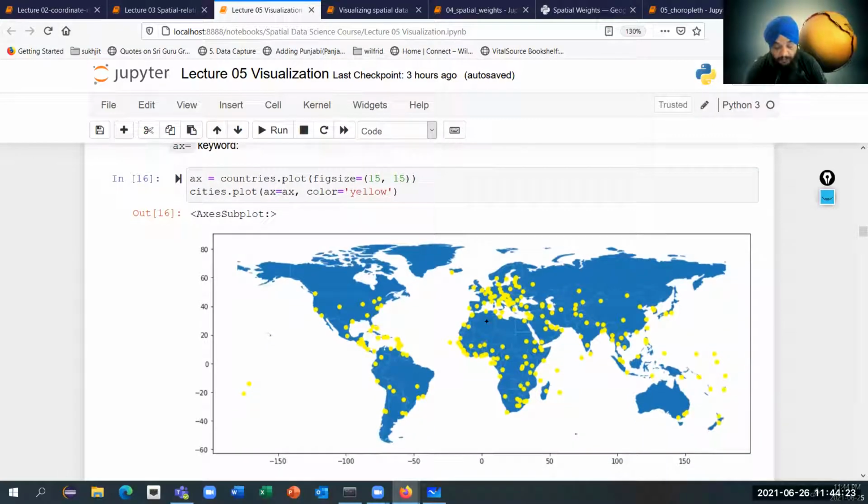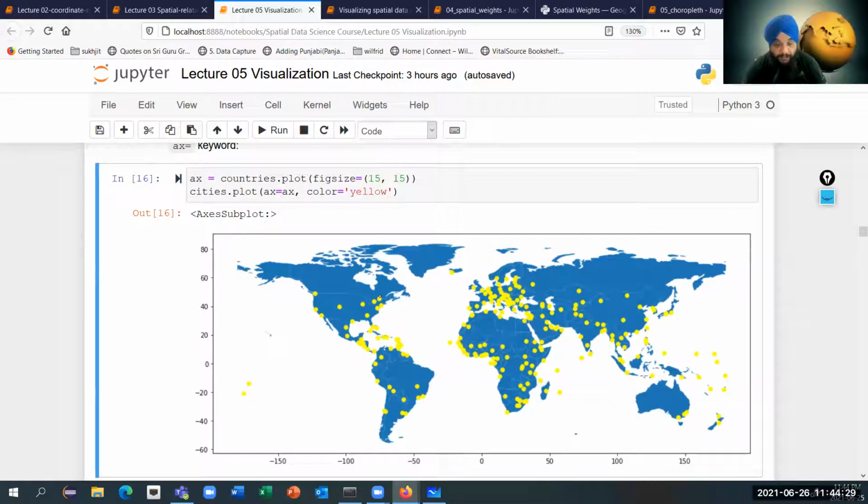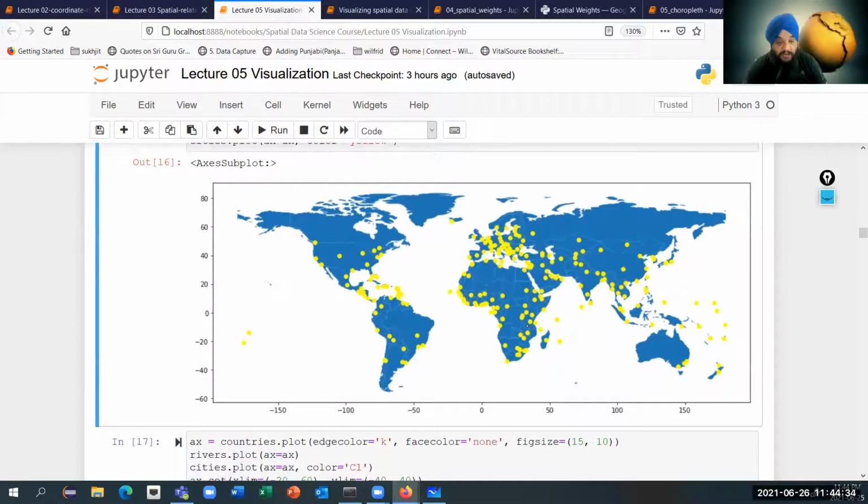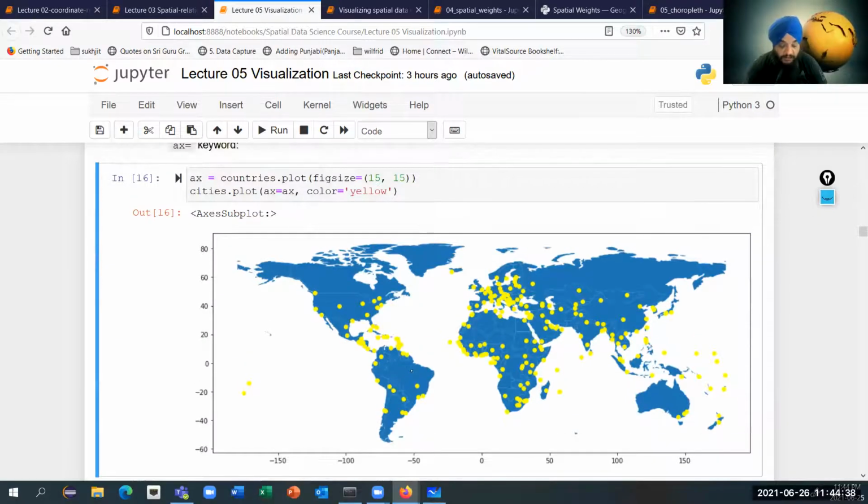The only problem is that you cannot zoom in or zoom out. These are all static map canvases or images. So this is just a tile. We cannot zoom in, zoom out. It's not variable. So that's the difference here, but it will give you a snapshot of exactly what you are looking at.